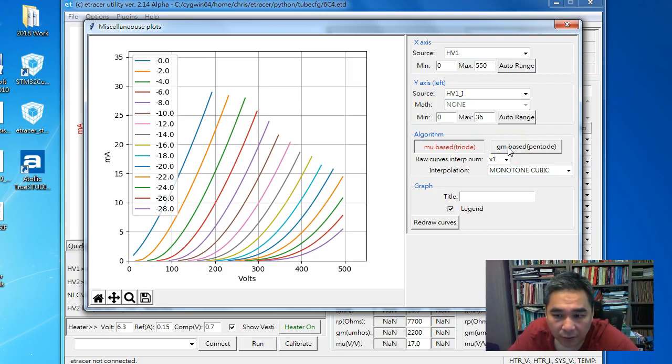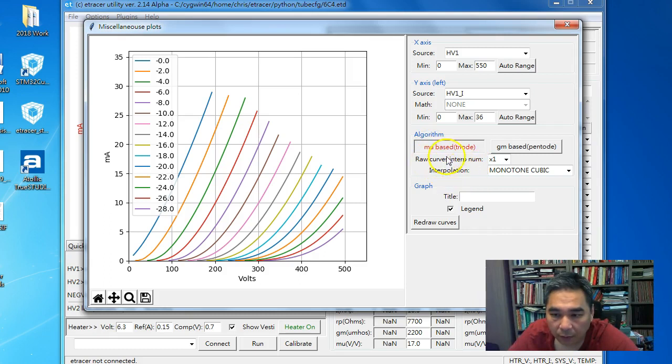But there's a tiny difference, as you can see when I click on different approaches. There's a slight change in the interpolated data. So for a triode, we can force it to use the mu-based algorithm. If it's not selected correctly, you can force it by clicking this button.